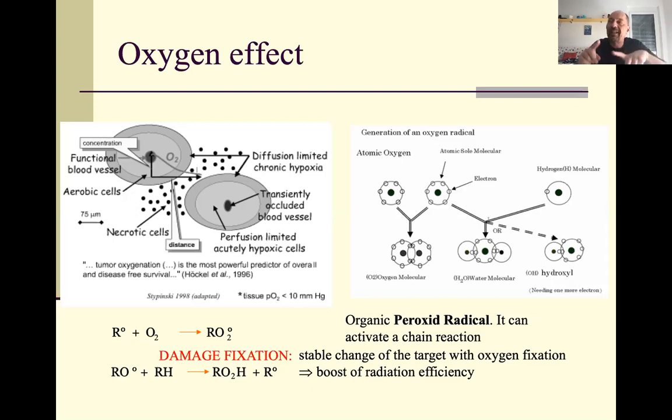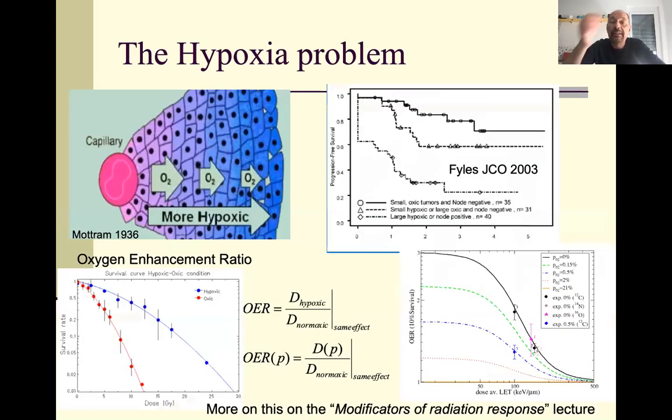The reaction will not give an unstable molecule that can then be repaired; it will give a stable damage. This paves the way, if you want, to the hypoxia problem. Now, of course, we will come back to the problem of hypoxia, because as you can imagine, hypoxia is one of the main problems in cancer radiotherapy.